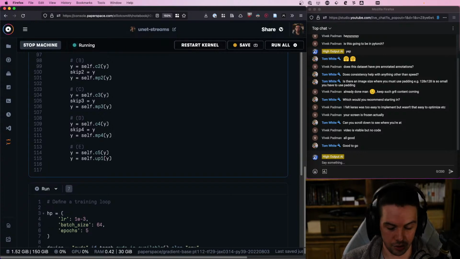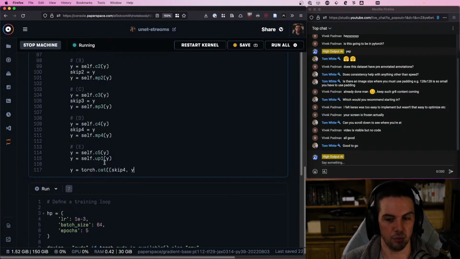And then we want to do the concatenation. For this, we'll use torch.cat. There's also torch.concat. They're just aliases for the same function. Then we concatenate skip4, which was the last one we did before going up, to the output of this up convolution here. Because we're using PyTorch and the batches go batch, channels, width, height, we need to concatenate along dimension 1. So we want to concatenate along the channels dimension.